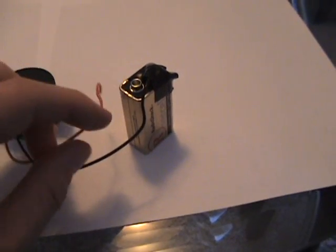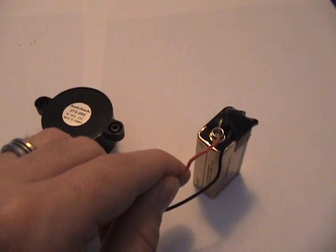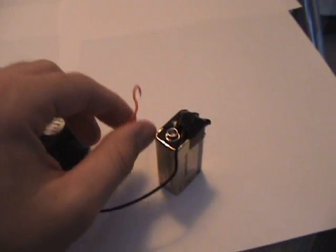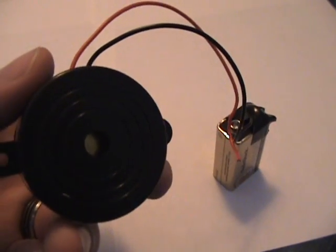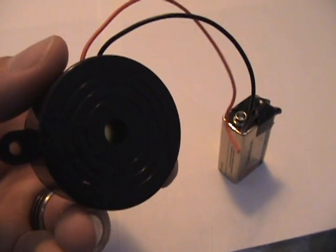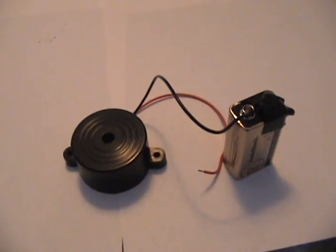I'll face it downwards so it's not so loud. In this case it's a pulsing one — you can get several different kinds or they're just regular. All that's moving in here is that little disc; it's moving up and down because of the voltage, which creates a sound. It's moving pretty quickly so you can't really see it, but it creates that sound, and this is the reverse piezoelectric effect.